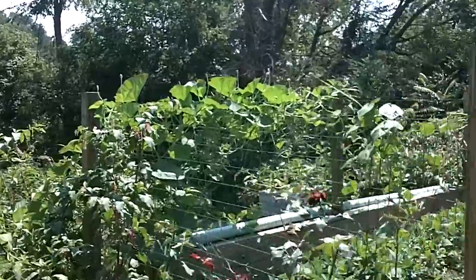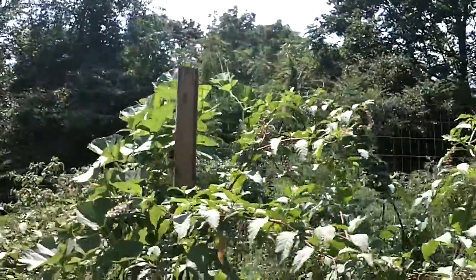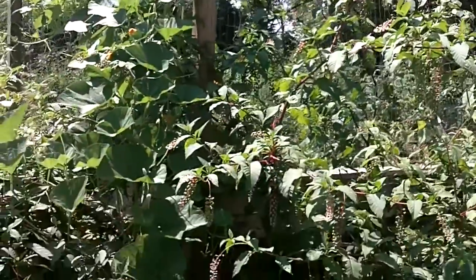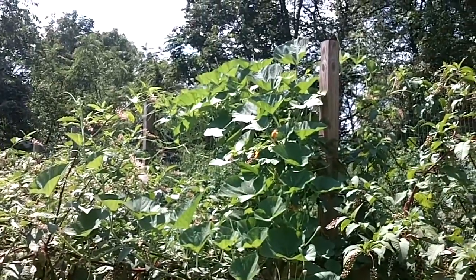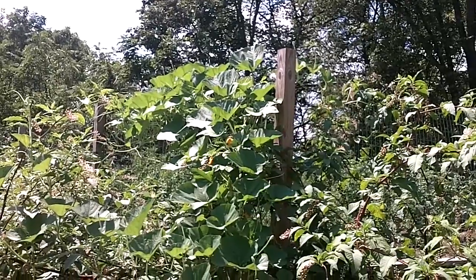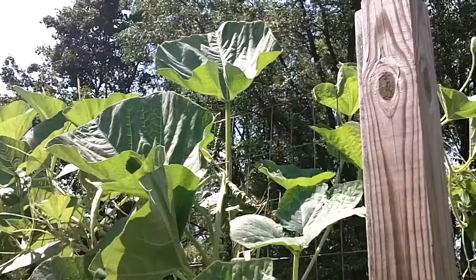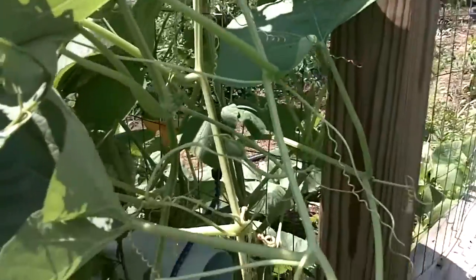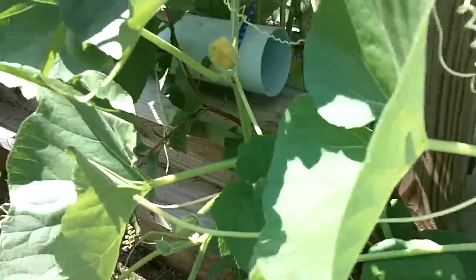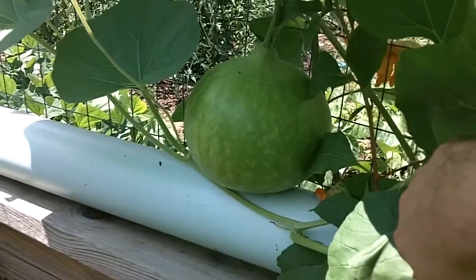So I talked about the bushel barrel — bushel gourd thingies — and how it was sort of growing up the side, but I didn't realize it was actually growing out the side too. When I was mowing, this is when I discovered it. This is definitely gonna be an attractor of things like those deer. So I'll take a look and see if it's easy to flop this inside, otherwise I'm gonna give it a good pruning. Unfortunately it's growing through the fence and not over it exactly, so I'm gonna cut this chunk out of here. That's okay, because it looks like this is gonna be the main gourd that I get out of it. It's actually just nicely sitting on the pipe I use for drip line storage. So I'll let that get big.